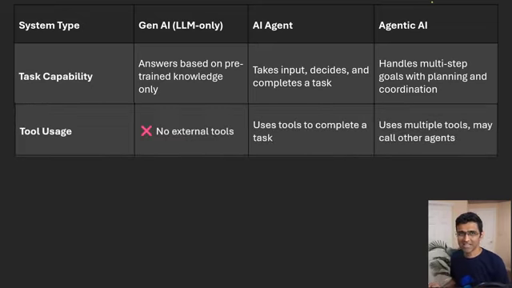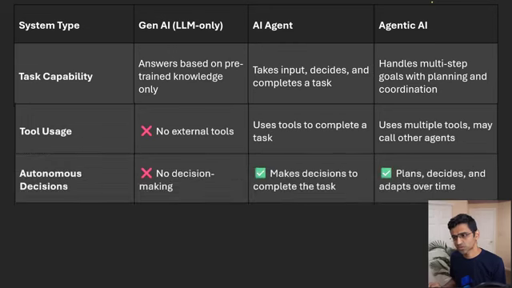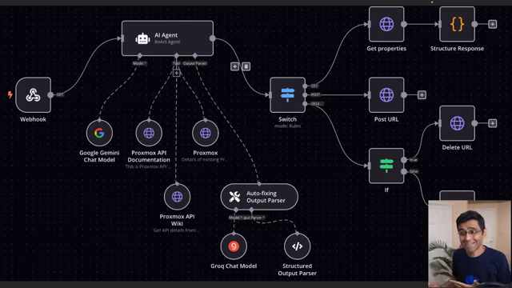Tool usage in Gen AI is none. An AI agent will use tools, and agentic AI also uses tools. And autonomous decision making is highest when it comes to agentic AI. There are many tools available that you can use to build an agentic AI system. One of the tools is N8N. So I am showing you the workflow diagram in N8N, and here the LLM will be part of it.